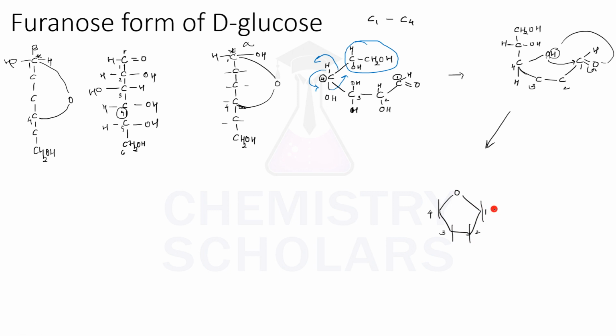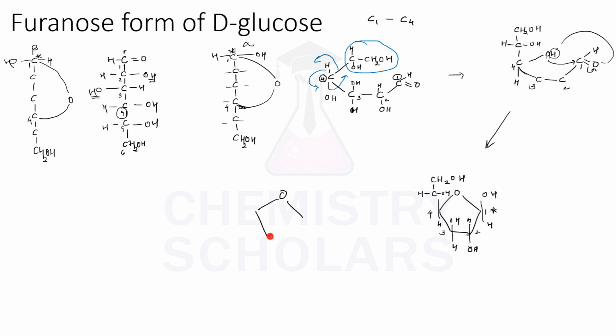Now the first carbon atom is your anomeric carbon atom. What is on the first carbon atom? If OH goes on the top, you will get the beta anomer. OH can go down, which will give you the alpha anomer. Second carbon atom, look at this second carbon atom. Where is OH present? On the right hand side, down. Third carbon atom, where is OH present? Left hand side, up. Fourth carbon atom. Now what is the fourth carbon atom having? You can see over here, it is having H. Now H will stay below, and this whole group will be above. So OH, H, CH2OH.